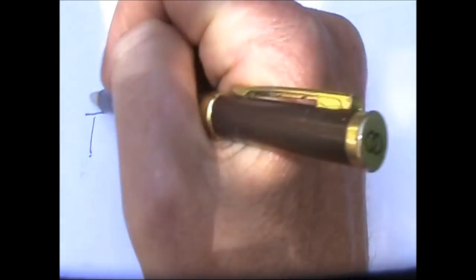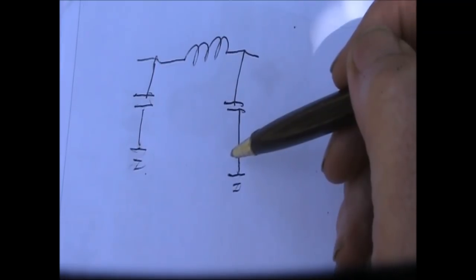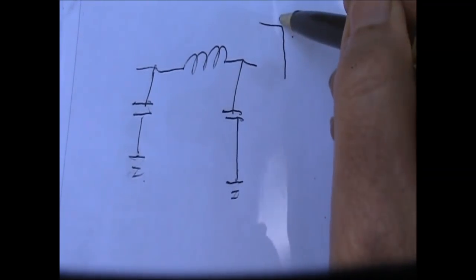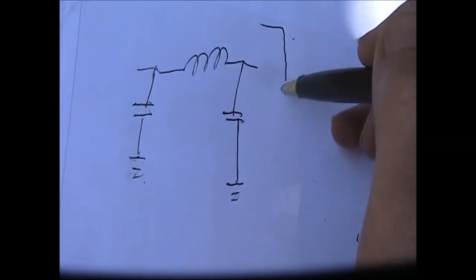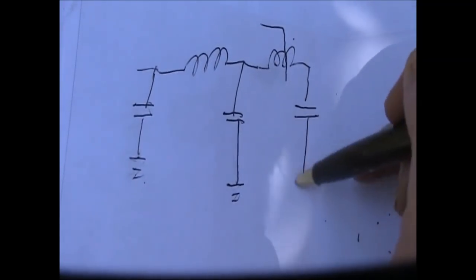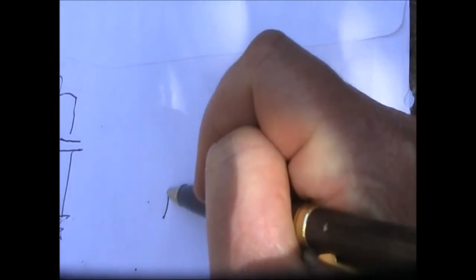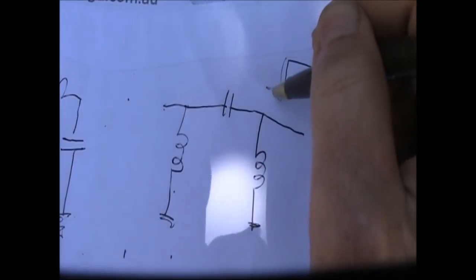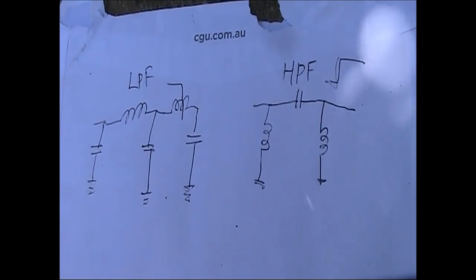That's directly the opposite to capacitors. You might have noticed that the behavior of inductors and capacitors with frequency is opposite — is it possible to combine them in a circuit? The answer is yes. This circuit is called a pi network and forms a low pass filter. Frequencies below a certain cutoff are passed while above that frequency they are attenuated quite severely. The more sections in the pi network, the more severe the attenuation because the filter is sharper. If you want the opposite effect of a high pass filter, you just transpose the inductor and capacitor values, letting signals above a certain cutoff through while attenuating those below.